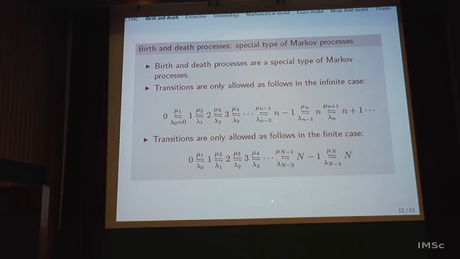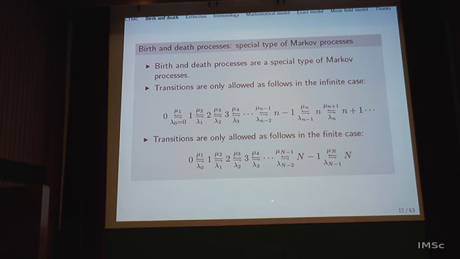So, of course, I can go up or I can go down, and in principle, when I get close to 0, I can have one individual, and if that individual dies, I end up in 0. And notice that 0 is already a special state, and depending on the type of process that I am considering, I am able to go from 0 to 1, sometimes yes, sometimes no. So, for example, if there is migration into my population, at some point someone may die, but then someone may happen to join the population from a different compartment, and I can jump.